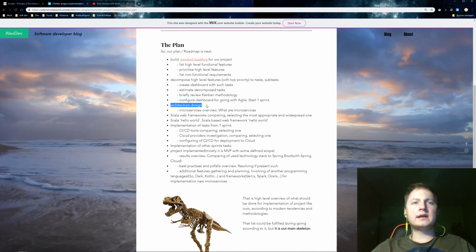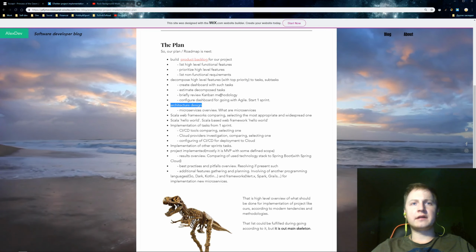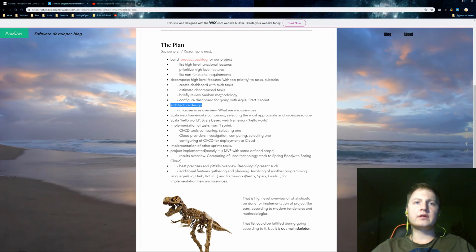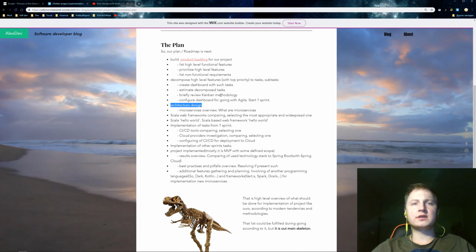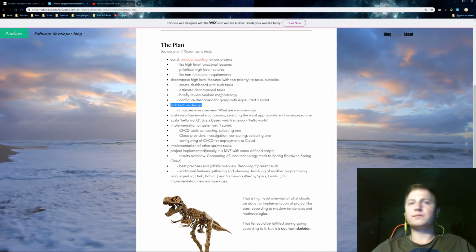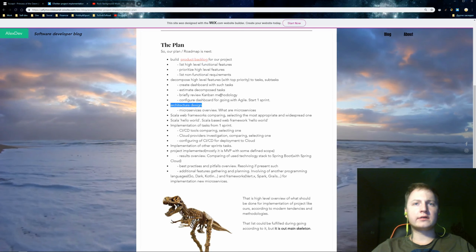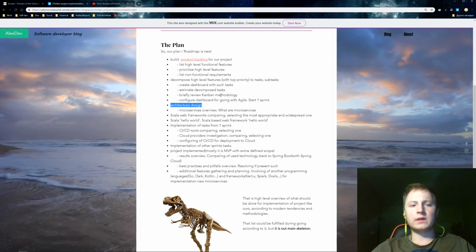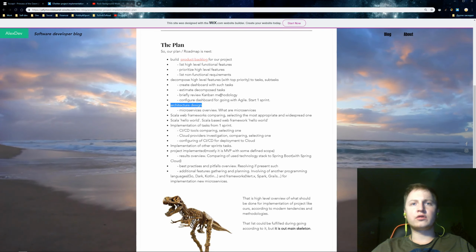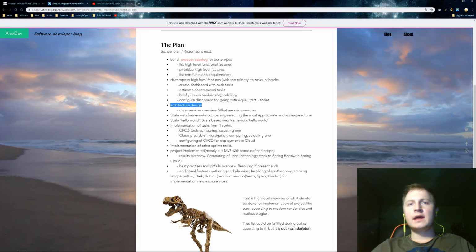The third part is architecture design. We will write on paper some microservices overview. First of all we will talk about what microservices are. Second, we will talk about which microservices we are going to have and how they are going to collaborate with each other.